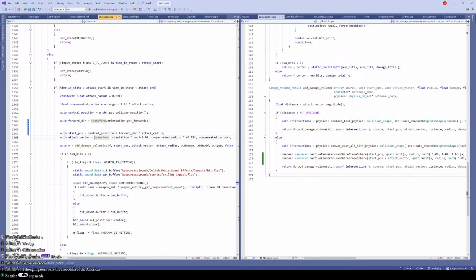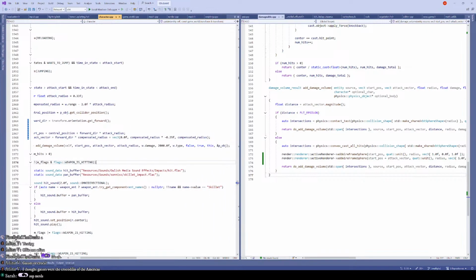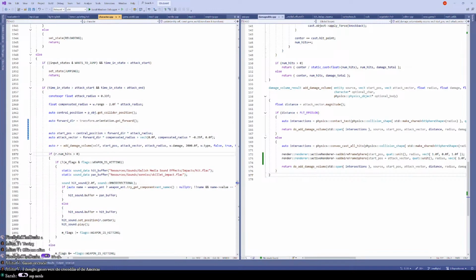We can do forward direction times compensated radius plus just the Z direction, sorry, the Y direction, which is straight down here.